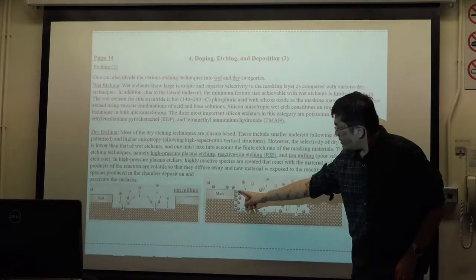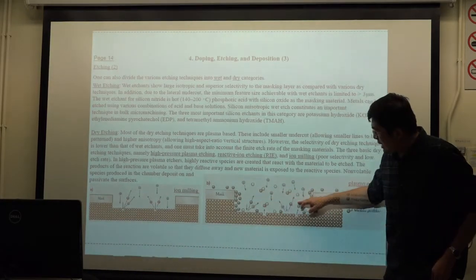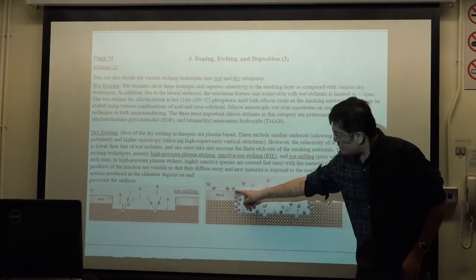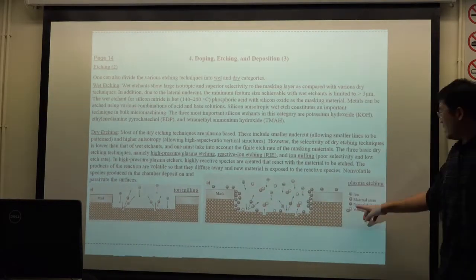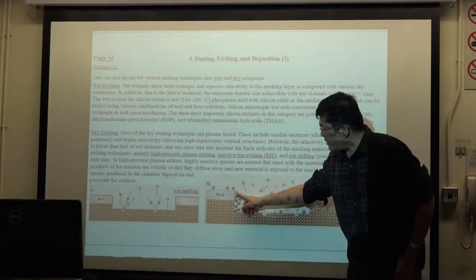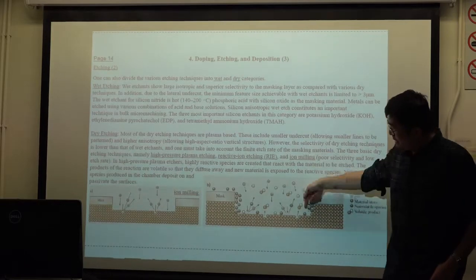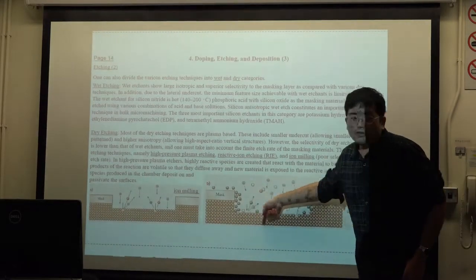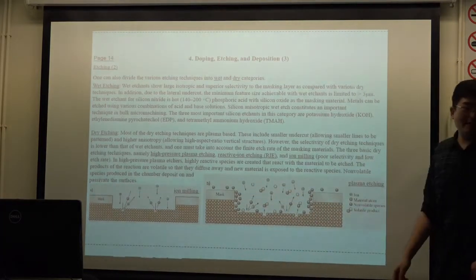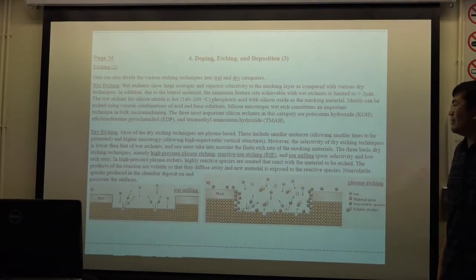Why do they only accumulate here? Because around it cannot accumulate, because the ions are here. The ions will remove this circle. This circle is just some non-volatile species that make surface passivation. So it's anisotropic. They can only etch here. It cannot etch here because it has some passivation by a non-volatile species.